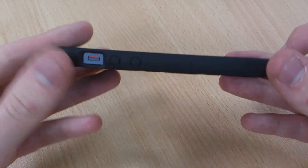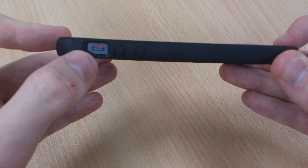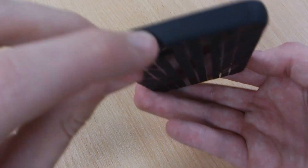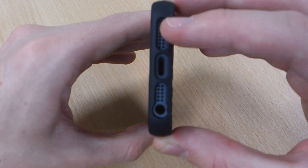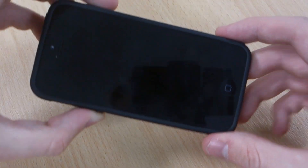It's nice and easy to apply and you'll see there it's a really good fit. You've got the button covers there and the cutout for the silent switch. The button cover on the hold button as well, nice and easy to press. The cutouts on the bottom line up perfectly for the speakers and the jacks and the ports at the bottom.